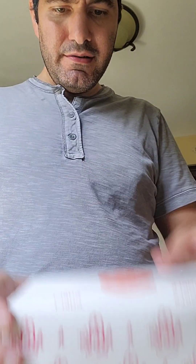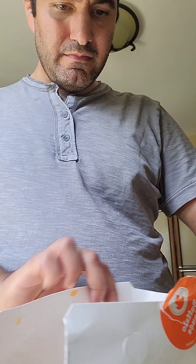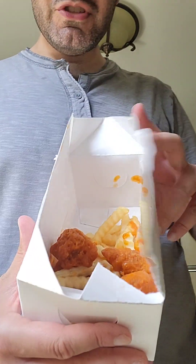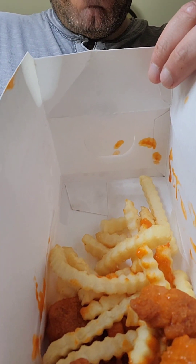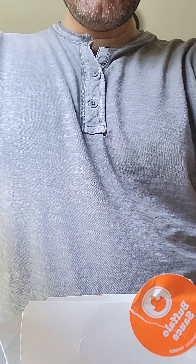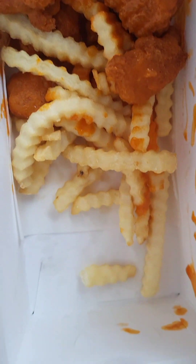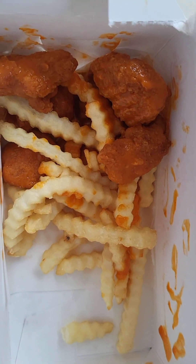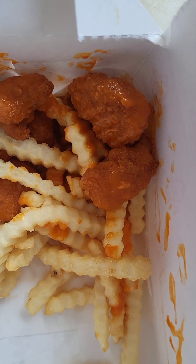The next one we have is the chicken. Wow, either this is the most sloppiest bundle that I got, or I'm just being too nitpicky. This thing looks so freaking basic for five dollars. Look — this is how they present everything in this box. It's just like they decided to chuck it in here and not even care. Come on, Arby's, you've got to do a little bit better than that.